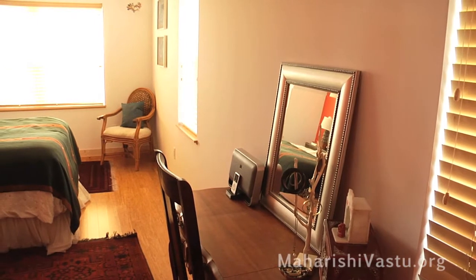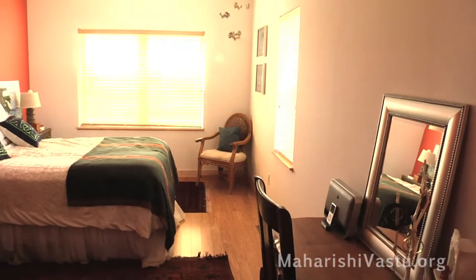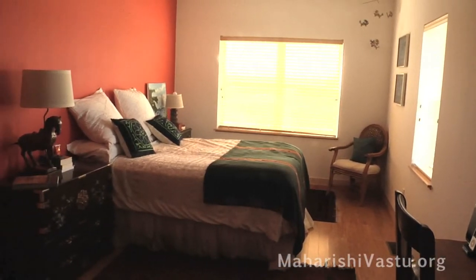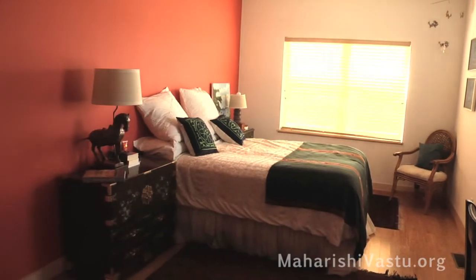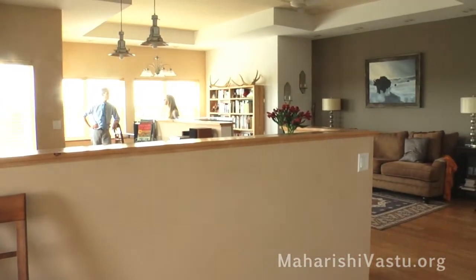Amy, what's it like to live in here? Since I've moved into this house, I've definitely started sleeping so much better, and I attribute that to both Vastu architecture and some of the sustainable design features. One of the really amazing things about Vastu is the quality of light in each room, really infusing that room with a particular quality your body has an energetic response to. That coupled with passive solar design, which has a calming effect on your physiology or a stimulating effect on your metabolism, but also helps heat and cool the home, has just been really phenomenal. Each room always has the quality that it's intended for.